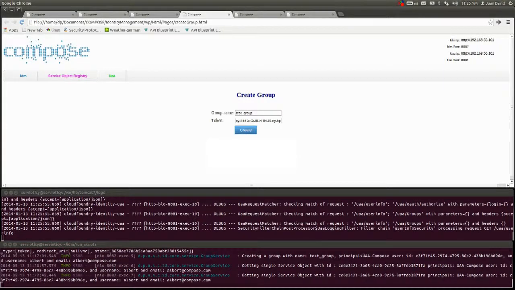In Compose, user memberships must be approved by the user belonging to a group. Also, user memberships must be approved by a group administrator or by the group owner. This is meant to prevent malicious users from adding themselves to arbitrary groups, or also, to prevent malicious group administrators from adding users to their groups, without letting the users decide whether or not they want to be part of the group.